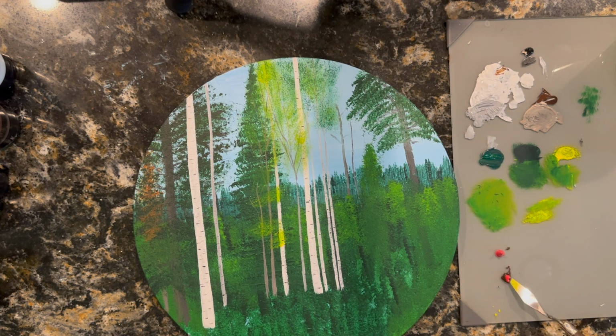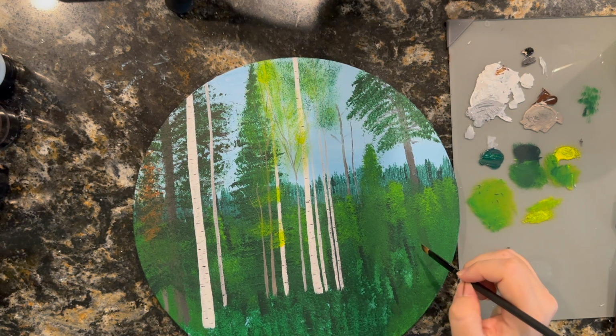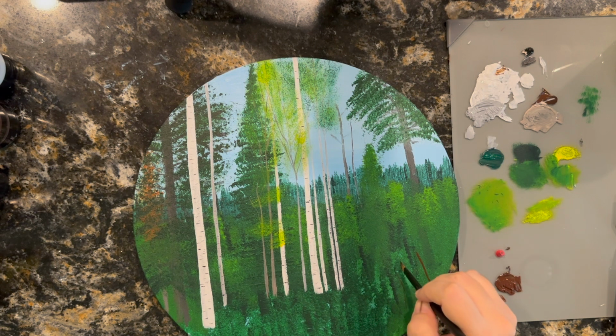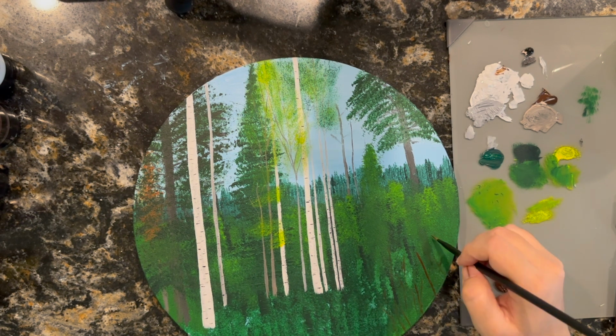Next, I mix some brown and red together for some details to the foliage at the bottom of the canvas. Sorry, the bottom of the canvas was cut off. All I did was add these brown lines across the bottom. This part is not too important as it will be covered mostly up.